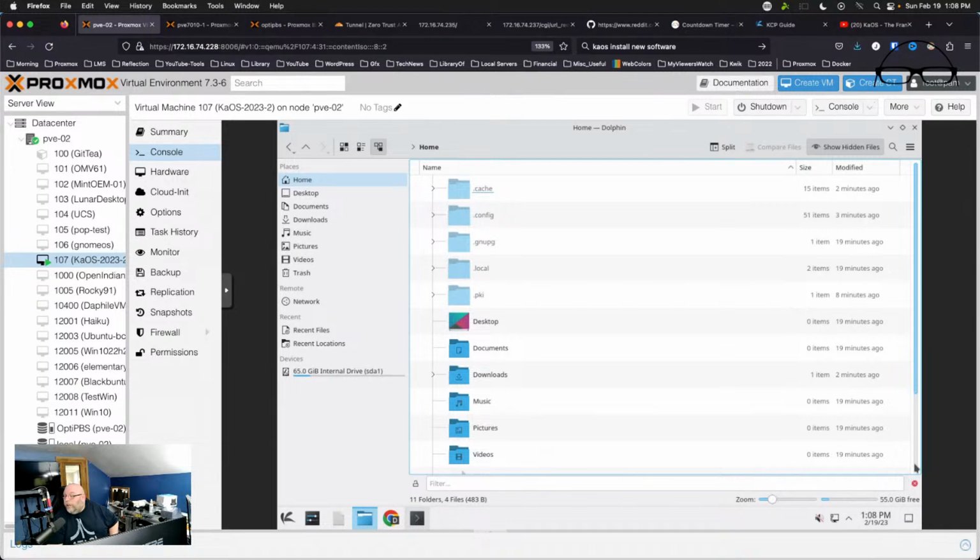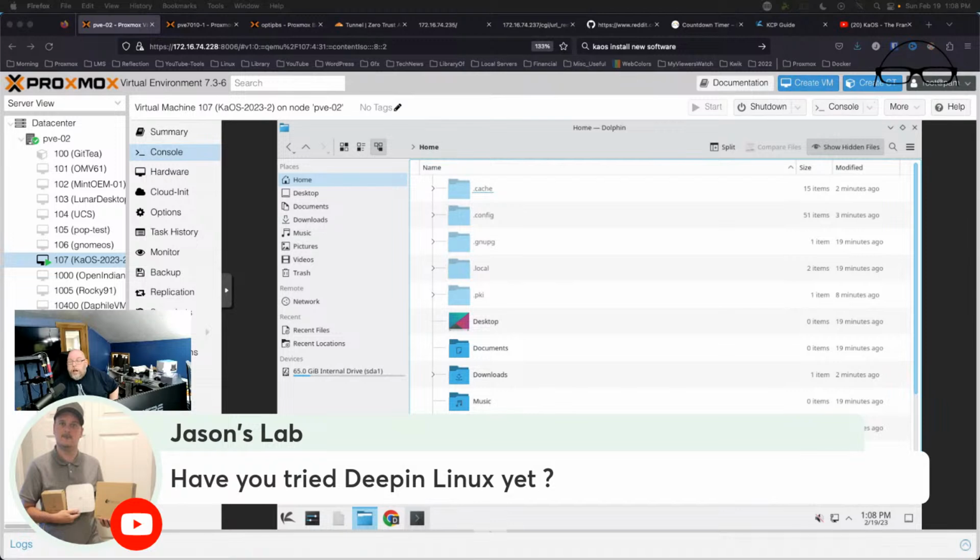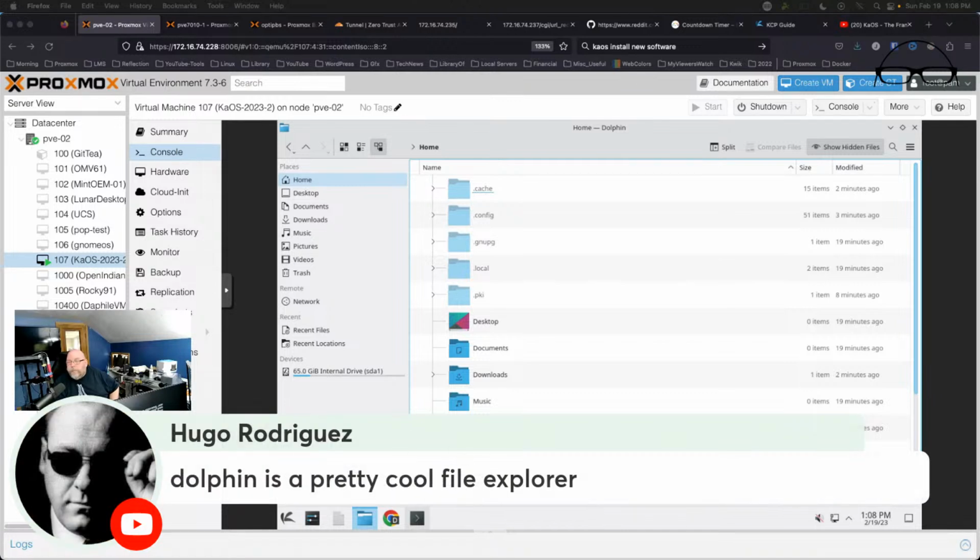So I have tried Deepin, and I've used the Deepin desktop. I think the Ubuntu, was it Ubuntu DDE spin? I don't think it's an official one, but yeah, it's pretty slick.